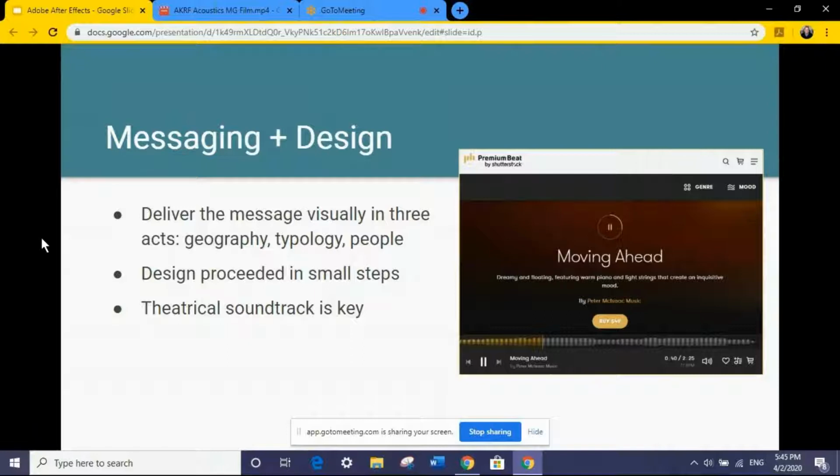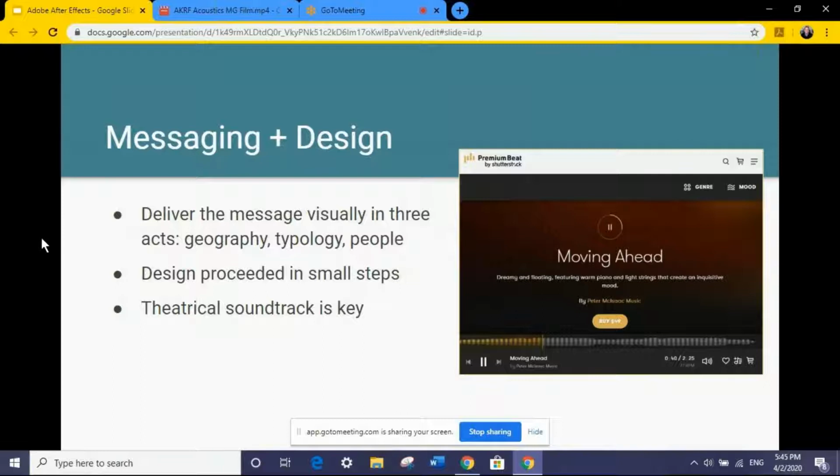So the design of this video in Adobe After Effects is very much like a film. It even uses a lot of the same terminology. We're talking about shots, camera angles. It's almost like being a director or a director of photography on a major film. And actually, if you look into Adobe After Effects, it is used on a lot of the trailers we see, the credit screens we see, and other visual effects within major motion pictures. This is not one of them, but we still had to design it in that way. So we designed it in very small steps.